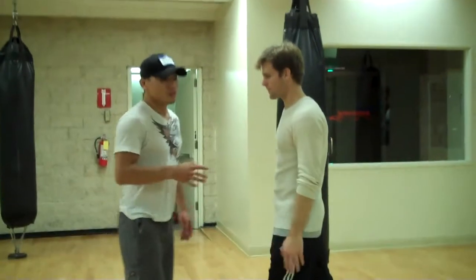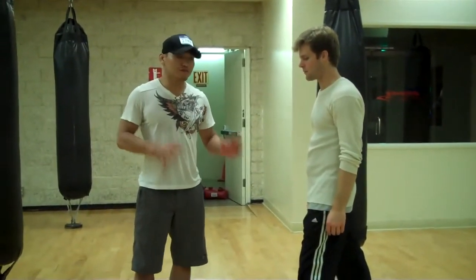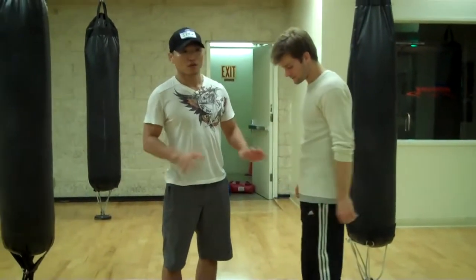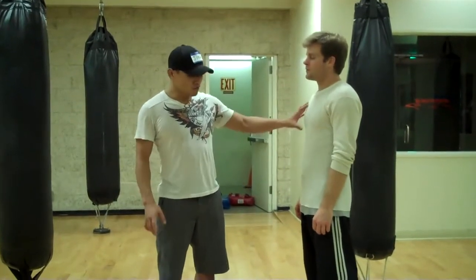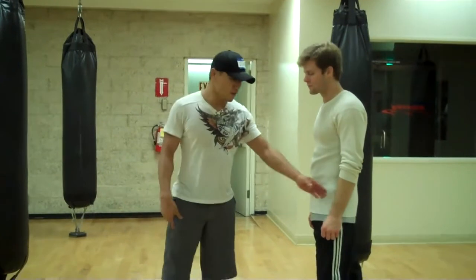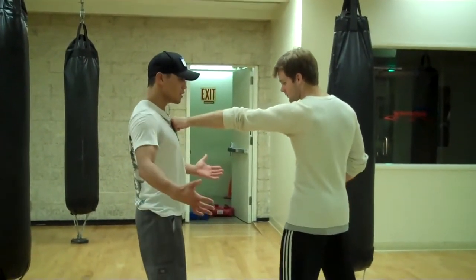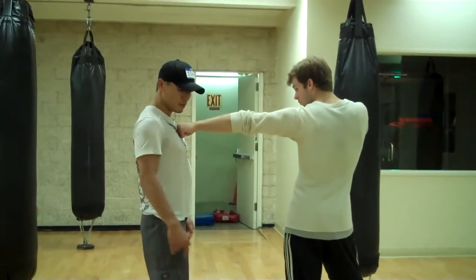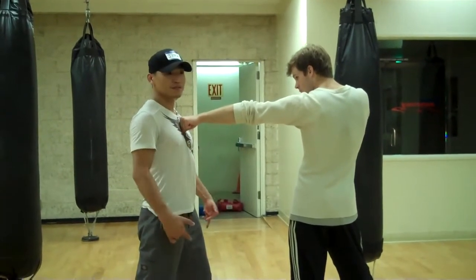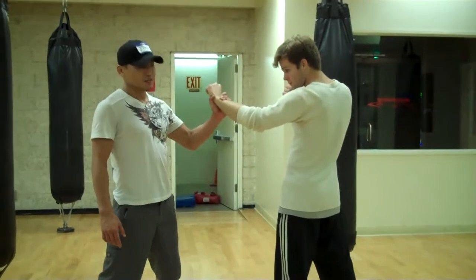Okay, so today we're only going to focus, not on the kicking, not the elbows, not the knees, not the takedowns. We'll eventually cover it all. But today we're only going to cover the boxing range. So, this range, where he can touch me like this. I am now in boxing range. Even if I shift my feet one foot in front, he can touch me. I'm in boxing range. So we're going to worry about this range.